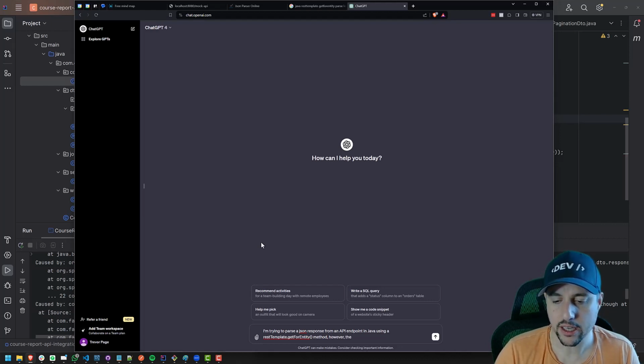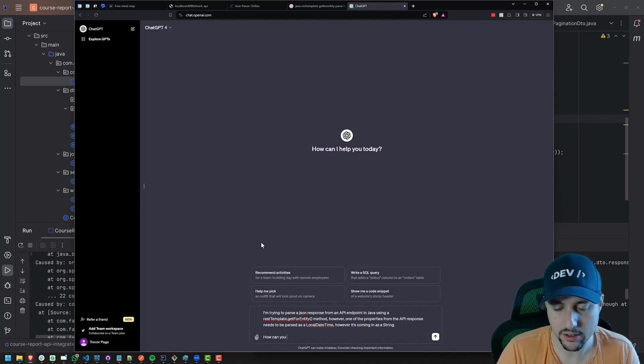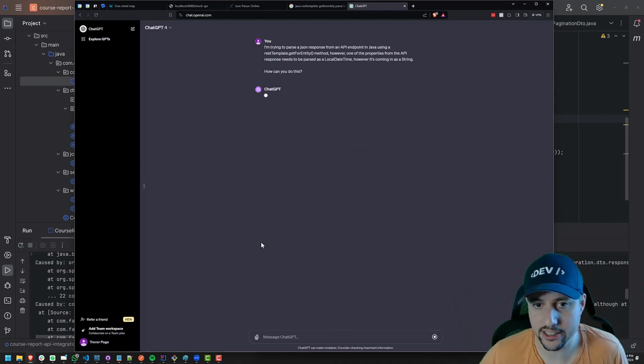However, one of the properties from the API response needs to be parsed as a LocalDateTime. However, it's coming in as a string. How can you do this? Let's just leave it at that. Let's see what it says.